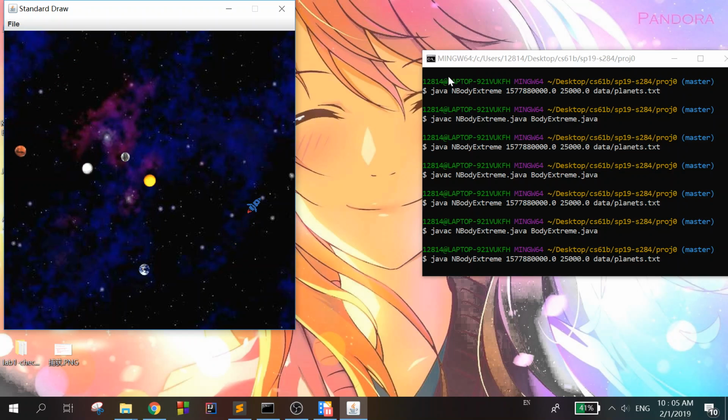During the process of playing around with this system, I found a little problem. If your rocket is a little bit too far away from the sun, it is kind of hard to use WASD to let it come back. So the idea I came up with is using the mouse. If you press any key on the mouse, for example, if I press here, the rocket will just come back a little bit to the sun. And I think this really helps me better control the rocket. And this is the second feature.